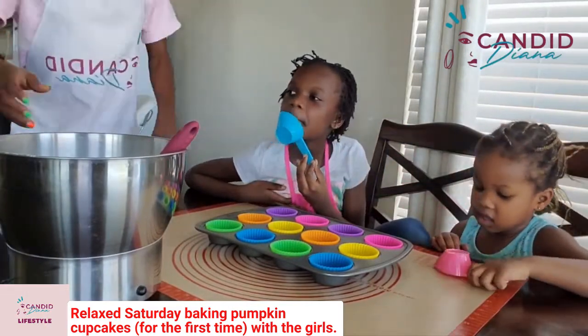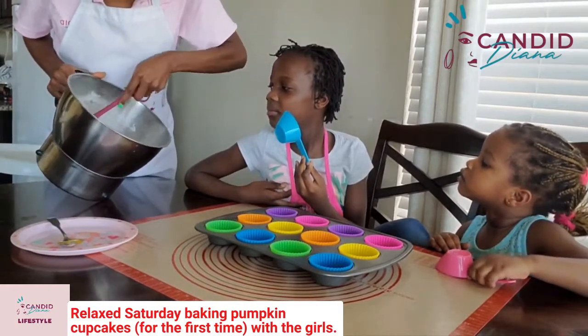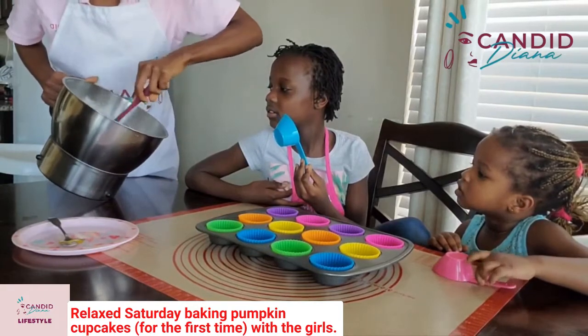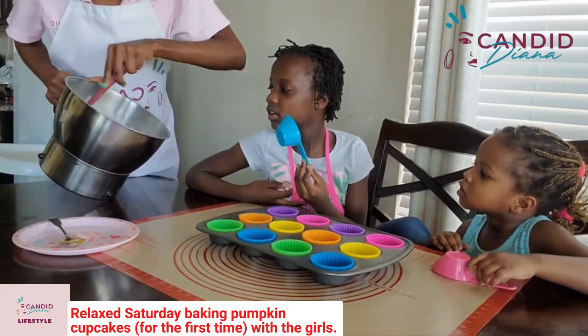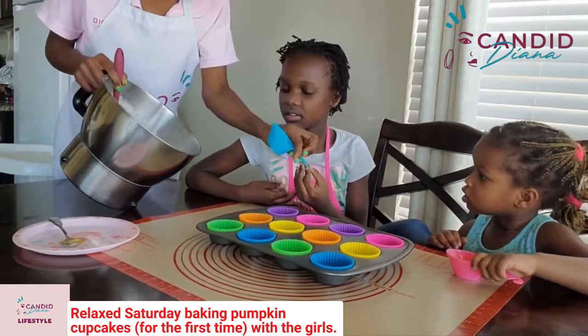Guys, what you're doing is this, okay? This is called a pumpkin. Okay. Pumpkin cupcake. Okay. So you scoop. All right.